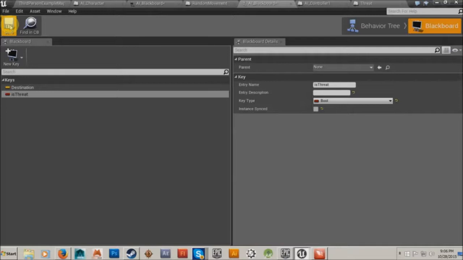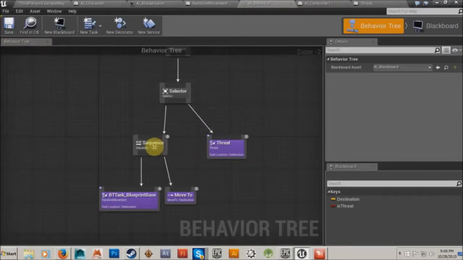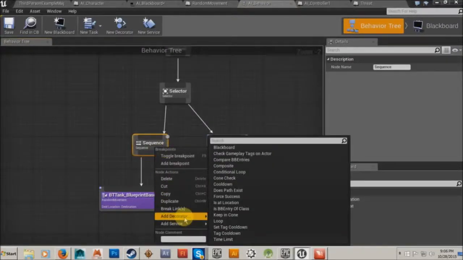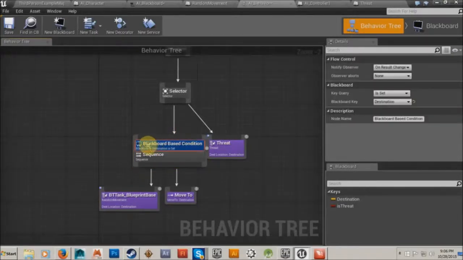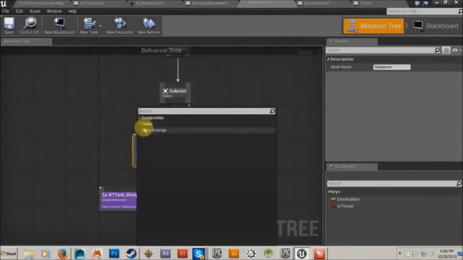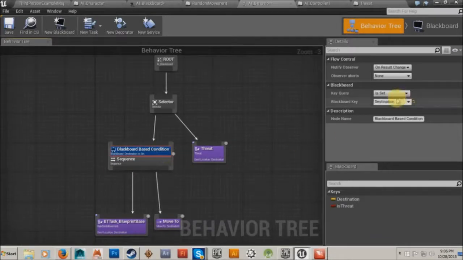Let's do the behavior tree first. So you want to right click on the sequence, add decorator, blackboard, just auto arrange. Okay, so you want the blackboard key to be is threat and then is not set.